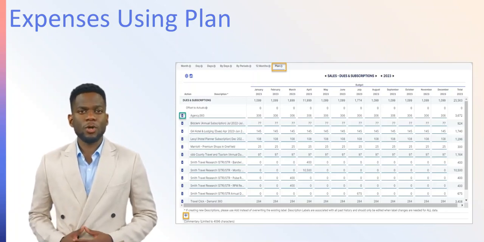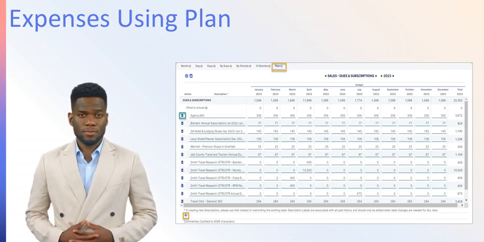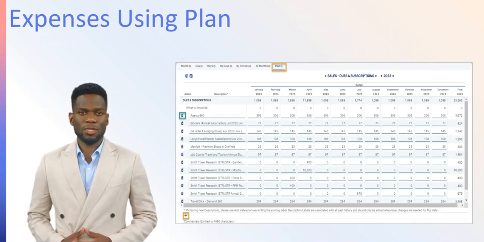The Plan page is also helpful for expenses that hit a few months within a year or once a quarter, but it can become very cumbersome if you use it for every expense item. So be selective about when this is really going to add value to your forecast.